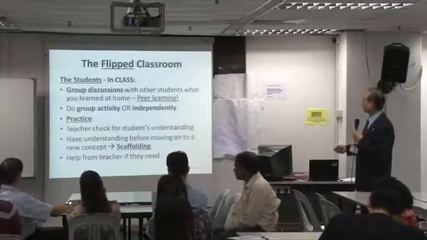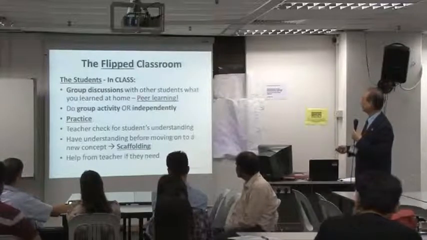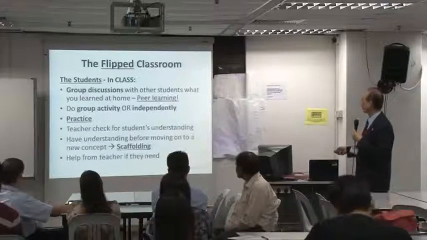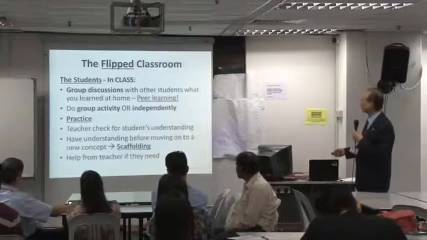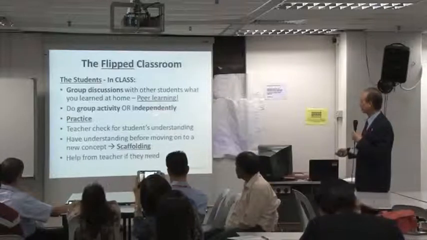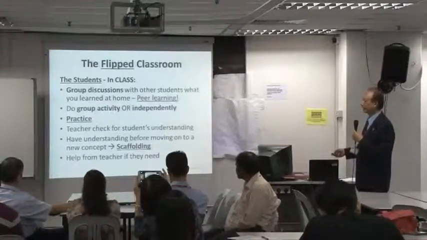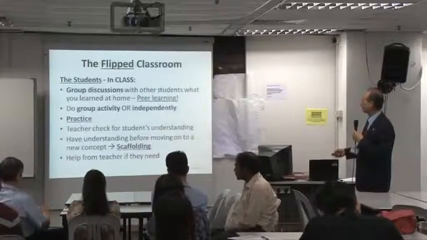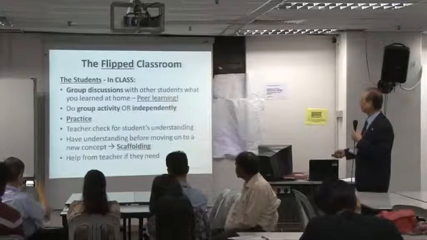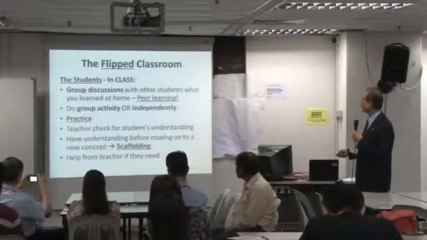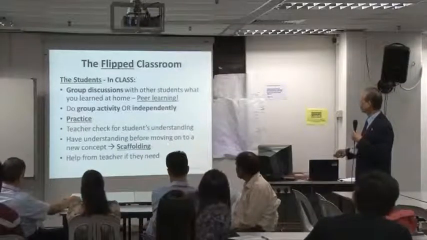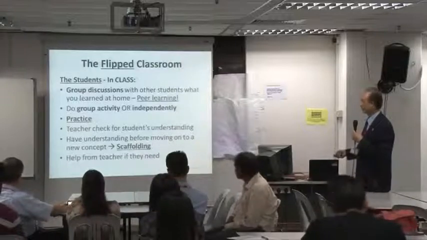During the class period, there is group discussion with other students about what you learned at home. Thus, there's peer learning and collaborative learning. They have group activities, or they can do it independently, depending on their personality. And in class, they do practice. They don't get the lecture anymore. They practice in class. Okay? The teacher can check for students' understanding. And the beauty is, the student can have understanding before moving into a new concept, called scaffolding.